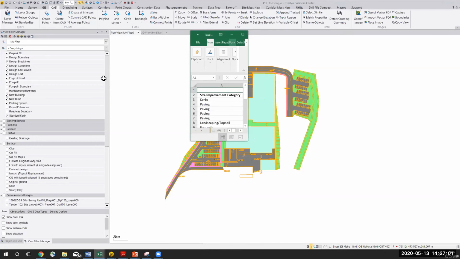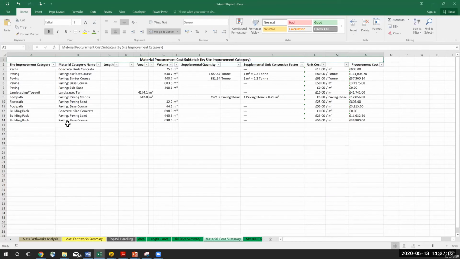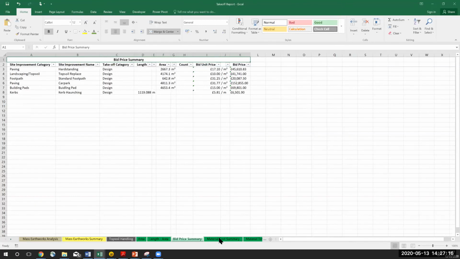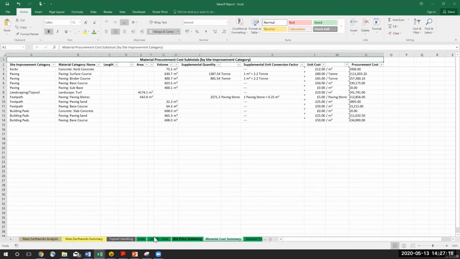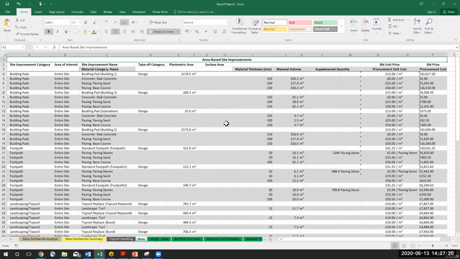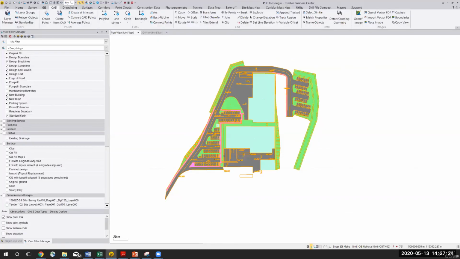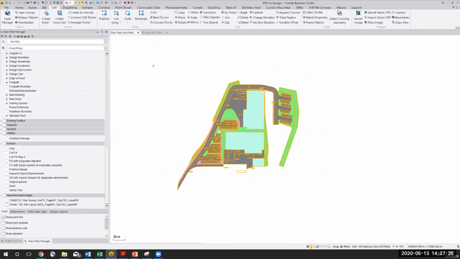So I can pull in different types of paving, different layers of my footpath and my road, my building pads, get different areas, different volumes, and I can even assign costs to it. So I can pull off a material cost summary, a bid price summary, and the different areas on my site, doing a takeoff.